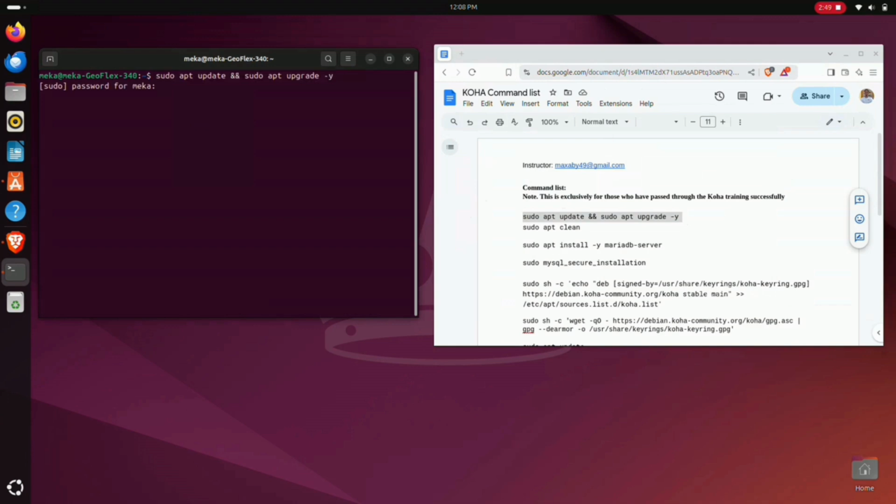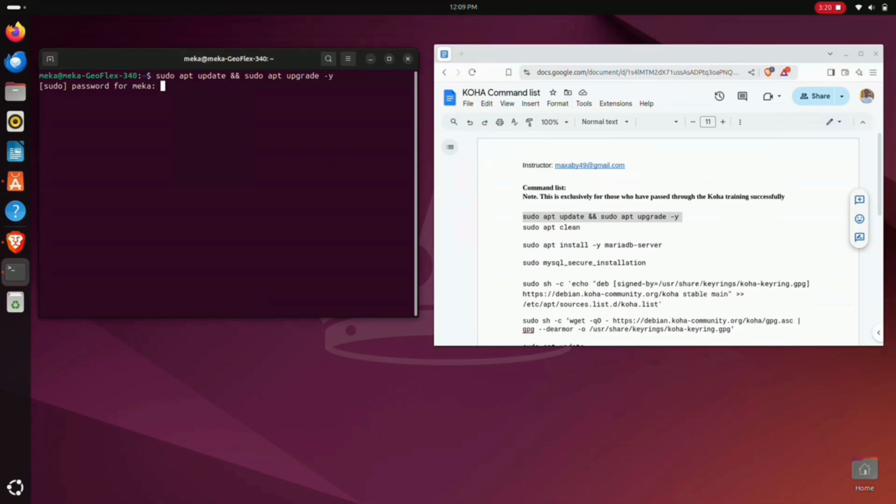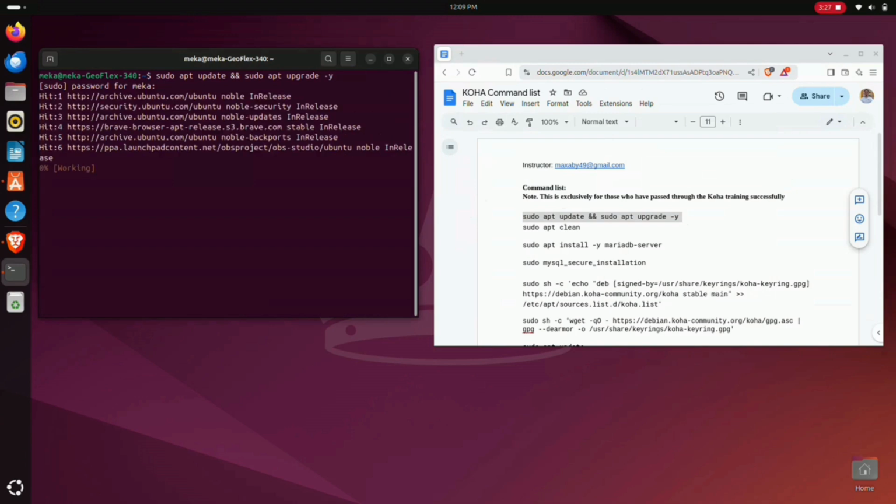Now when you press it, because you are using the sudo command, the superuser do command, it will request a password. The password is the Ubuntu password. Whenever you switch on your computer, Ubuntu asks you to enter a password. That is the password this one is requesting. So go ahead and enter it. When you are entering the password, you will not see it, but make sure you are typing the correct thing. I am entering my password, I've done it, and then you press enter. You see it will start working.